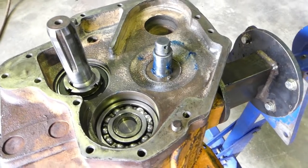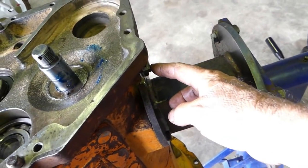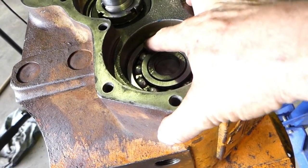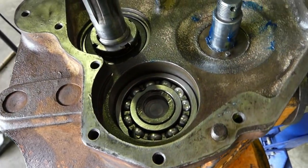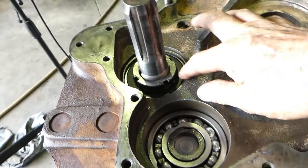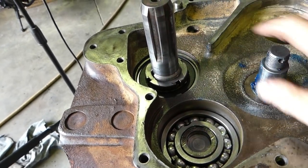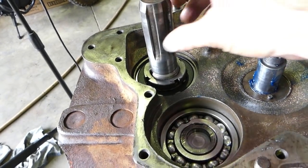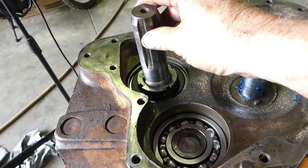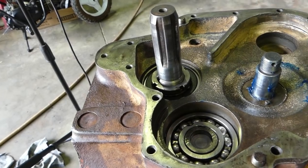Okay, so at this stage, this is the idler shaft, and we've tightened up the nut that holds that in. This is our input shaft. Now that just sits there at this stage until the other shaft comes at the back, and we've got our idler, or our lay shaft here, with the sliding gears on it, and this is our output. So we have a circlip front and back. We'll spin the gearbox over and we'll put the housing on the front of this shaft so it can't move.